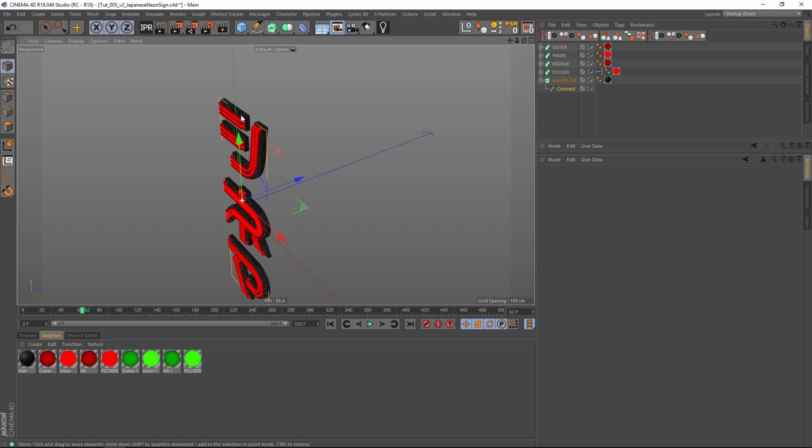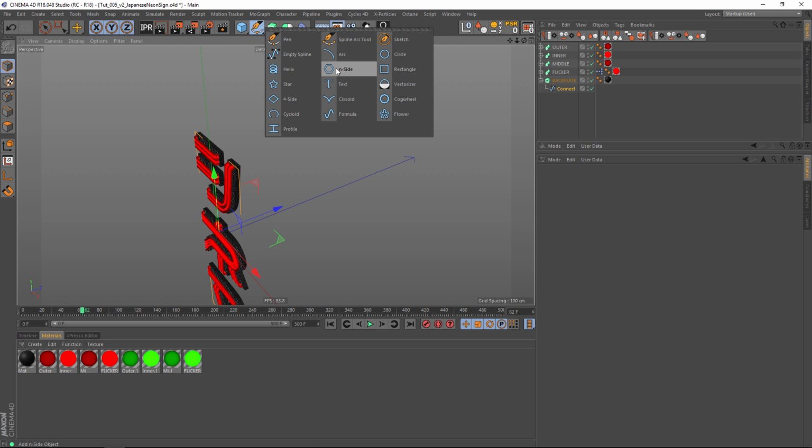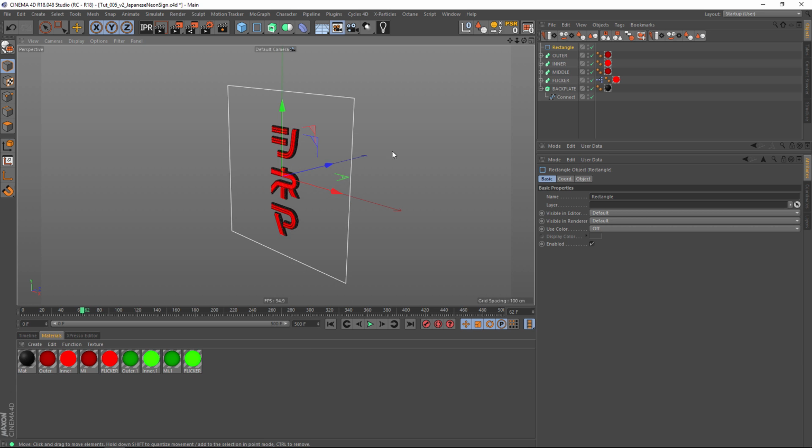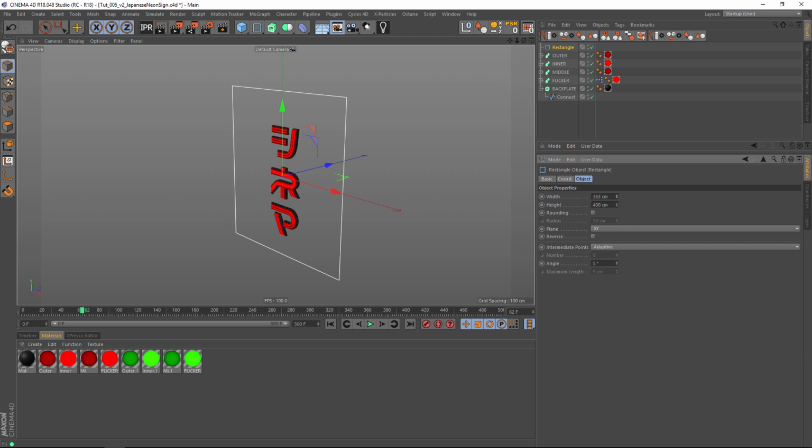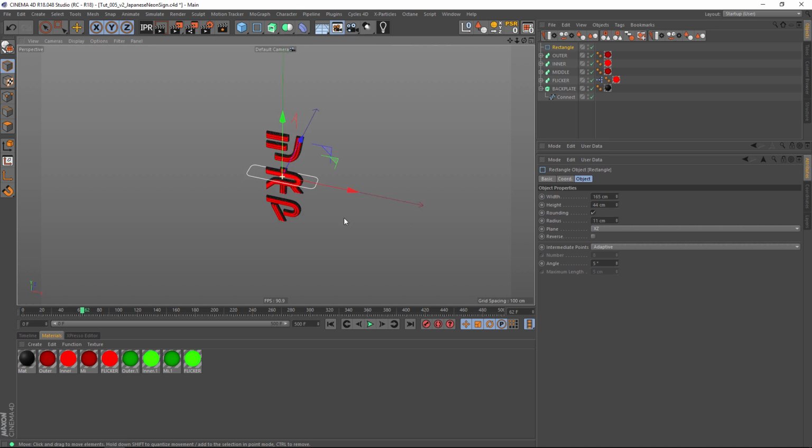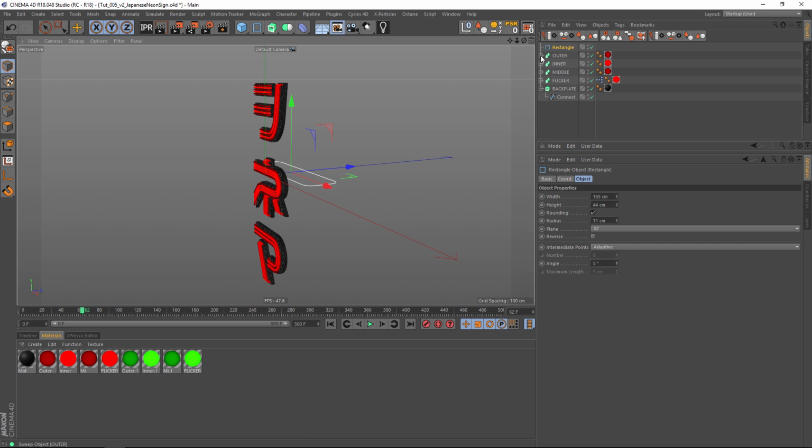So in order to make this backplate, I'm going to come to here and grab a rectangle object, and then let's make this less silly. I want it to look like this, and then round it off on the corner, maybe a bit extreme, so let's take that rounding down to there. Then I'm going to put it on the XZ axis and drag it back to there. Okay, then I'm just going to grab one of these sweeps and copy it.